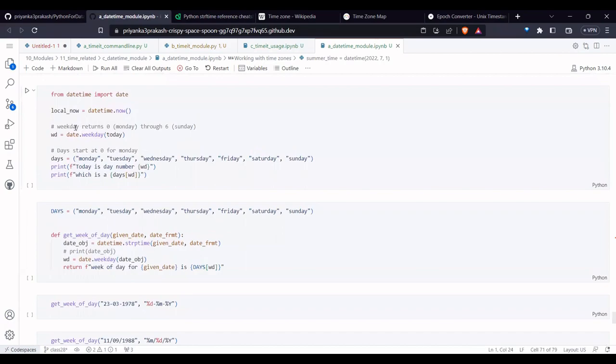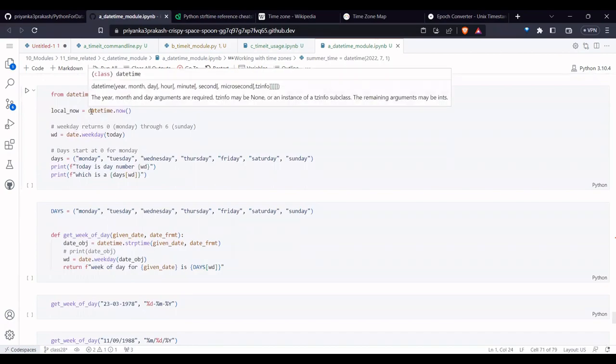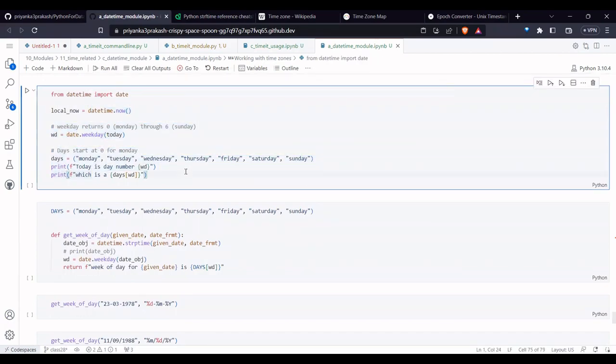But one good example I want to bring. Let's say you want to know what is the current day. So this is one example where it is showing. datetime.now will give it. You see here, this time I did a selective import. From datetime, I imported date. I want to play only with date.